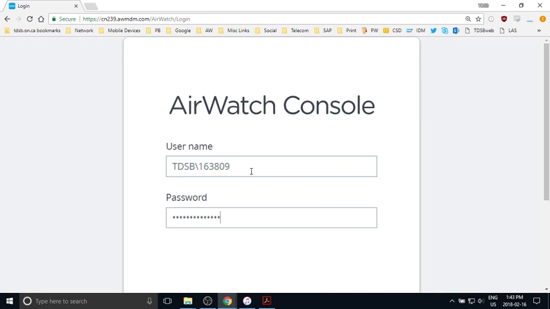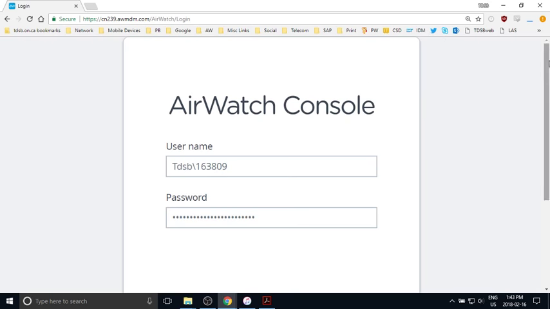The same one you use to log into the computers, the same one you use to check your emails. That's the password you're going to use for this login. The TDSB does not have to be case sensitive. It doesn't have to be uppercase. It can be like that. It can be all lowercase. It doesn't matter. As long as you have TDSB backslash and then your employee number, you should be able to log into the AirWatch web console.